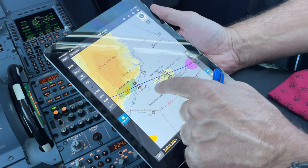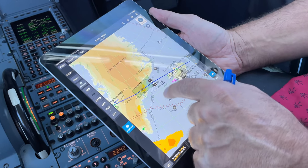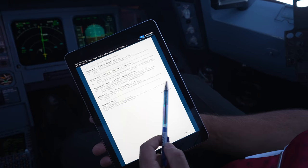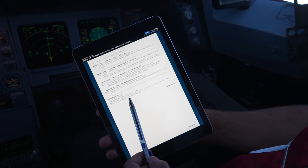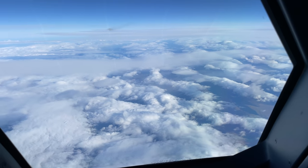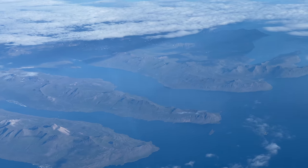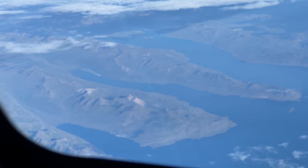Then we check the SIGMET and we can see today that on the east coast of Greenland we had observed some severe turbulence in this area, which we plot into our map. And it's between flight level 270 and flight level 400. Since we're heavy, we cannot fly above it. So this is actually affecting our flight. This, of course, has my attention for the planning. And this is also, again, with the extra fuel if we need to circumnavigate this area.